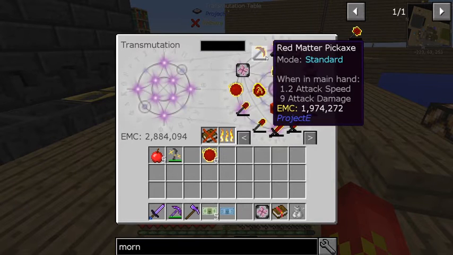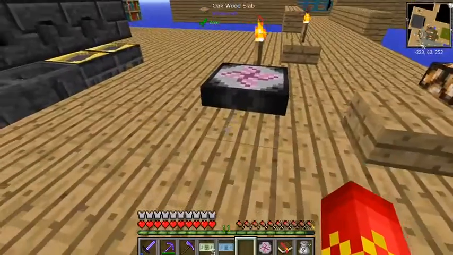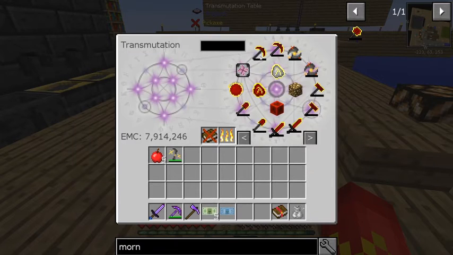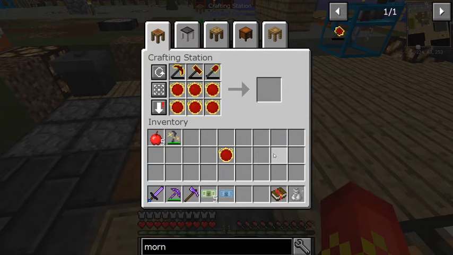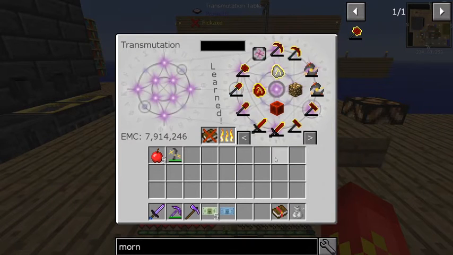Wait, could I? No, I'm so close, but that requires. Okay, I have all the components though, so I've got all the red matter tools and stuff. Though, no, that wouldn't be enough. Although, you know what? I can go. It's like with the shovel, and then give me all the red matter you got. What? No. Red Morning Star. Woohoo! Yeah, this thing is so good. Boom. Red Morning Star. Yeah. Yes.